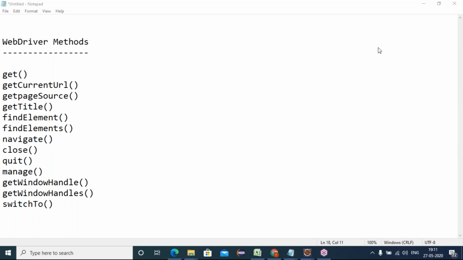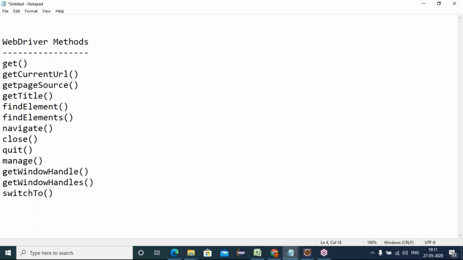Ravi, one second. Before you proceed, can you tell me the difference between find element and find elements? If I have one element, I'll go with find element. If in that particular tag I have multiple elements, find elements. If you want to work with more than one element, use the WebDriver method called find elements. If you want a particular single element to interact with and perform an operation, go with find element.